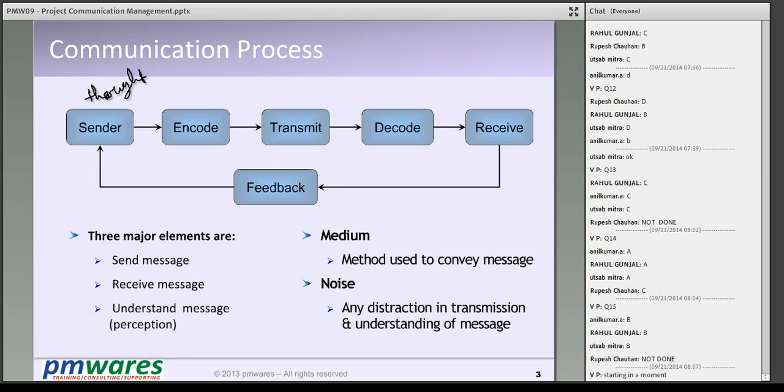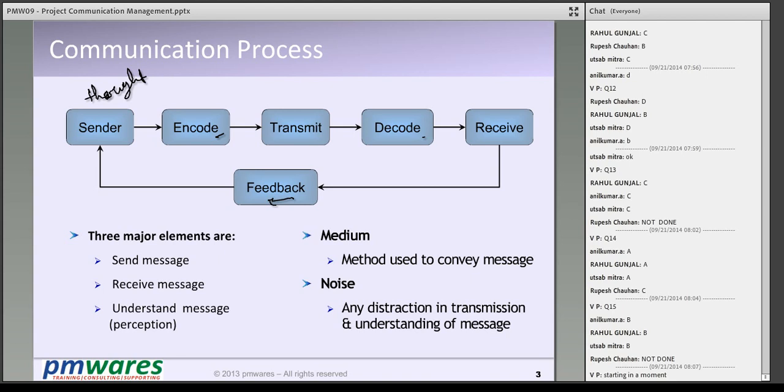It is transmitted, and it reaches the receiver. When the receiver receives it, it decodes. It is able to decode only if it understands the language of encoding. So if the receiver understands the language of encoding, it is able to decode. And is the communication complete? No. Communication is not complete because the sender doesn't know if the receiver has received it in the form the sender wants to send, or has received the same thought the sender wants to communicate. And therefore a feedback is required. So the receiver receives it and provides feedback on what he or she has understood. And the sender confirms whether this is the same thought or something different.